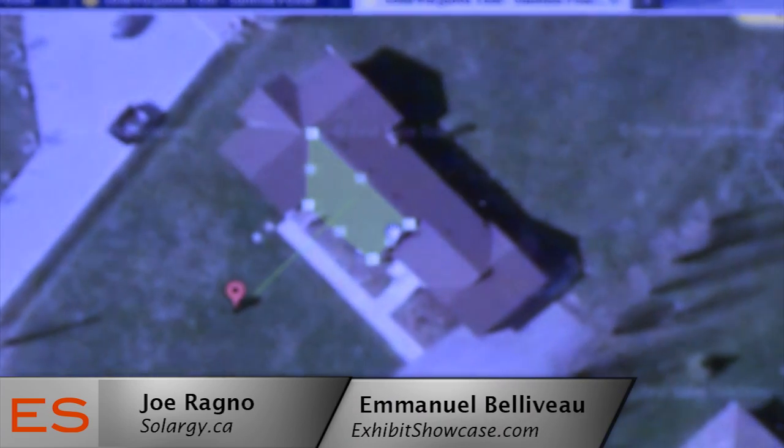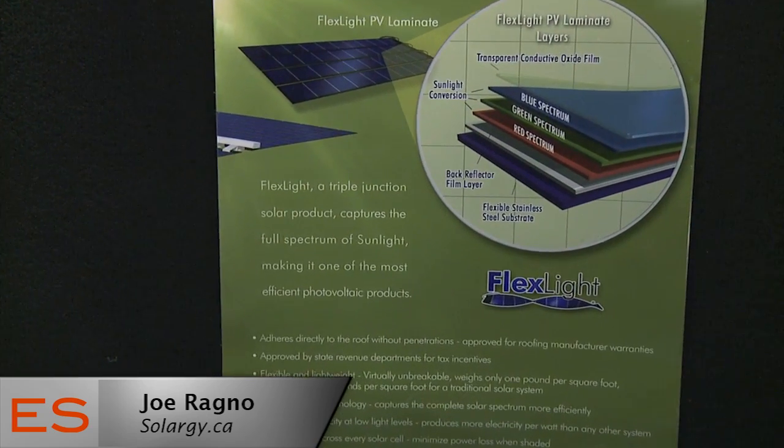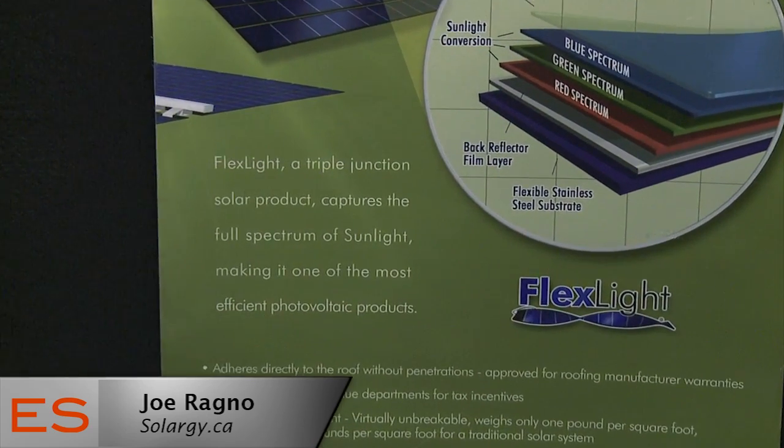What's the current rate right now versus what they buy it at and then what they sell it at? What the government offers you is a contract for 20 years and they're going to pay you $0.80 a kilowatt hour for residential rooftops or barns, as long as it's within 10 kilowatts. Now $0.80 compared to what you pay today — you pay about $0.10 a kilowatt hour — so it's about an eight times subsidy on the rate.